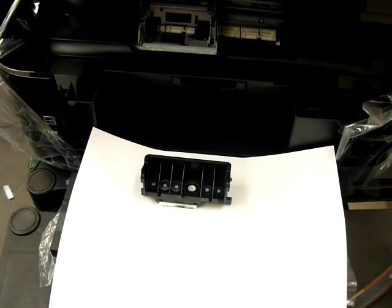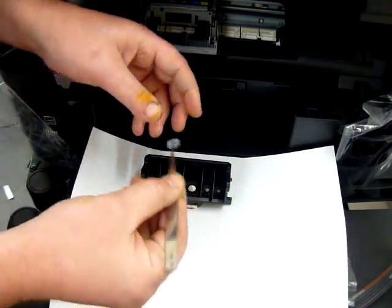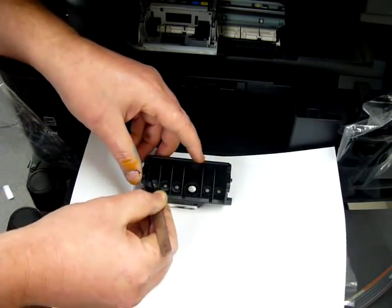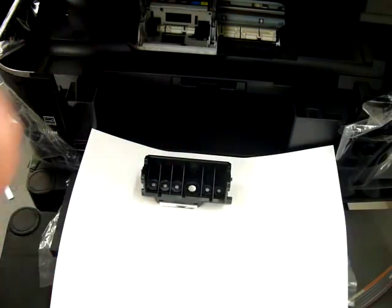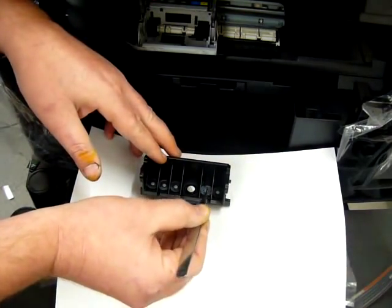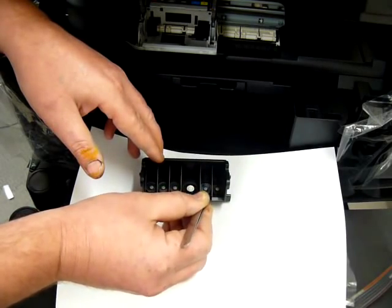If you've bought a system without these seals it's likely that you will run into problems in the future with air in your line — it's such a small part but it is quite important. On this machine there are six, and do be careful when placing them round the nozzles not to touch the metal nozzle itself. They will only go on one way — they are shaped to fit.